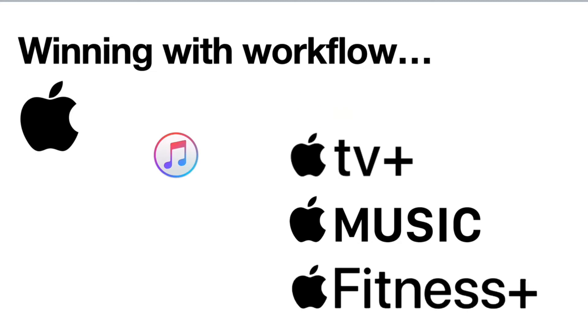I'm going to use Apple as an example of winning with workflow. Apple has all three legs of the stool: access to content creation, delivery mechanisms like Apple TV, Apple Music, and Apple Fitness Plus, and hardware like AirPods Pro, iPhones, iPads, and Macs. But their winning advantage is that they are experts in user experience — not only the end-user's experience, but the content creator's user experience. There will be winners and losers in this space.